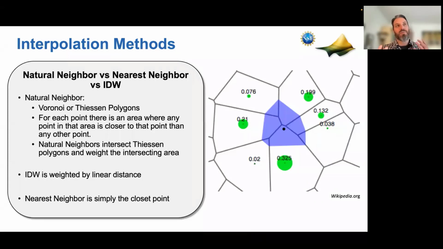People that want to preserve the raw data or are a little worried about interpolation or averaging methods will use nearest neighbor. You do have to be careful if it is a data set that is kind of sparse in some areas. Nearest neighbor could be applying an elevation that's very far away to your point, and that could lead to some weird effects. So it depends on the data collection, your density of data, which method would be appropriate for you.